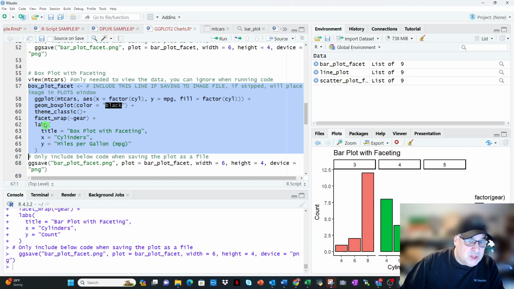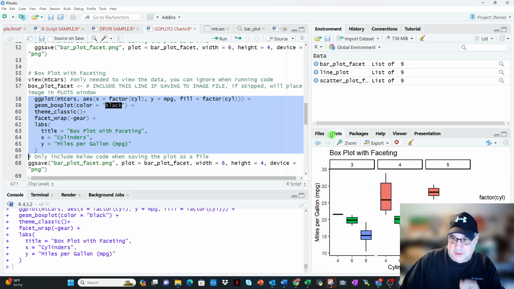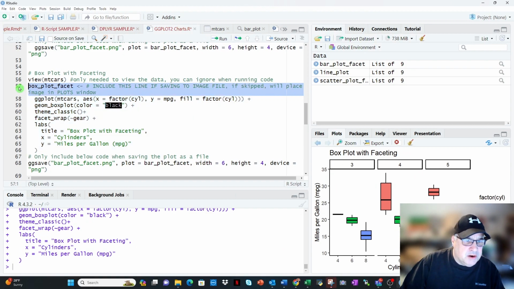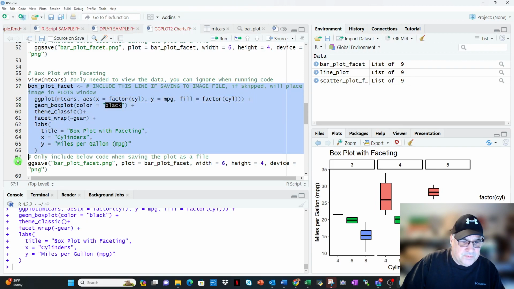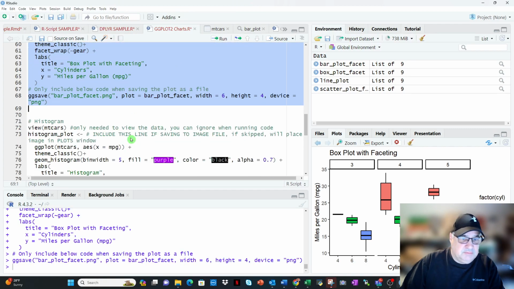And again, just running the code here from below the line. So this gives me the export into the plot over here. If I include this line up here, you still have to run the code. It's going to create the file, and then the code all the way down here is what actually saves it. So you would run everything except the view. You don't need that. And then now it should have created that.